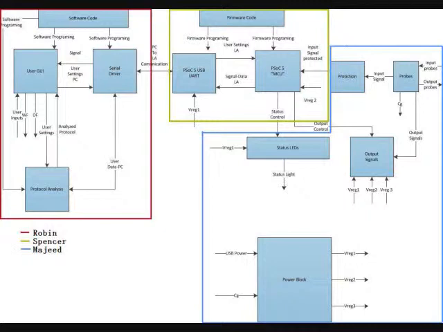I'm going to talk about the blue box. In the power plug, we have a 5 V DC voltage coming from the USB, and it will be regulated into 1.8, 3.3, and 5 V DC.